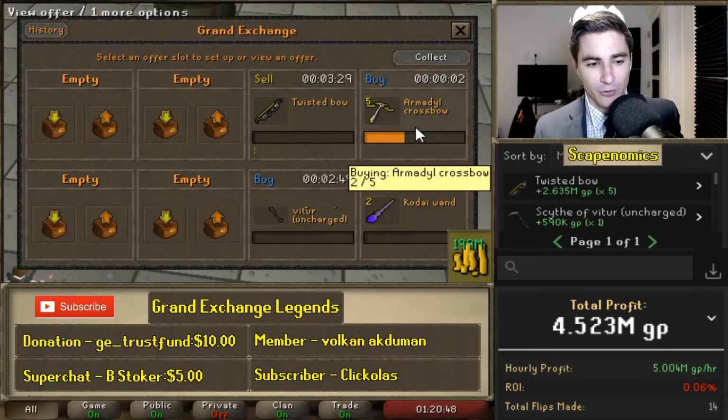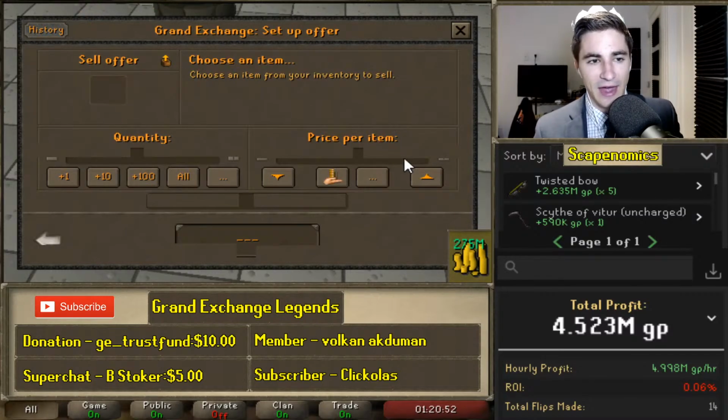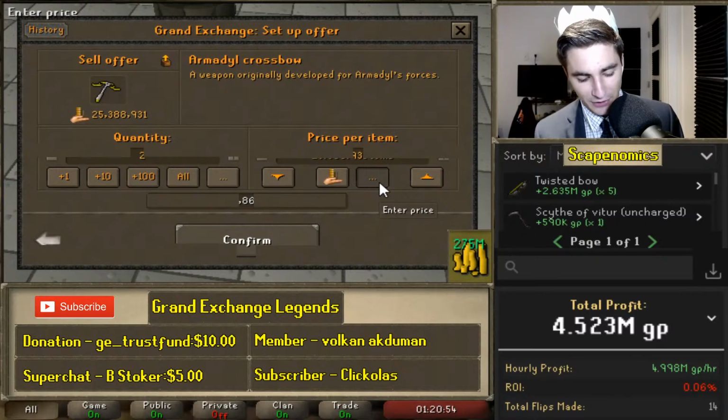And wow, look at this. Armadyl Crossbow filling up with lightning speed here. We're actually going to cancel that. I just want to try to flip that very quickly and actually get out of that.